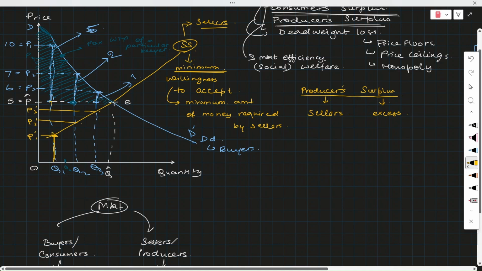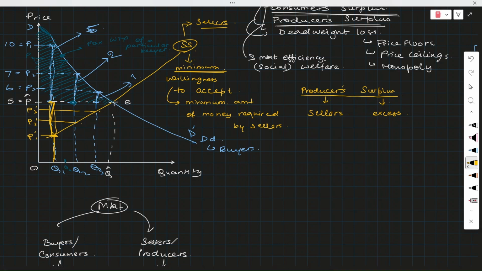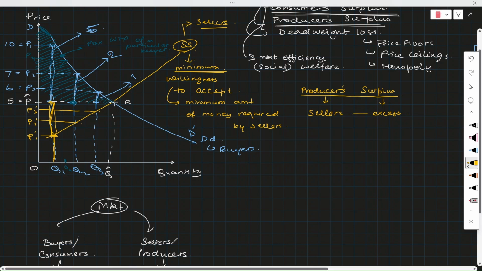So the suppliers were willing to accept only this much. Just give us this much, we'd be happy. But do they get that? No, they get more than that. This entire vertical distance, they did not want it, but they are still getting it at equilibrium, right? This is the sellers' excess money that they receive. They can take back home even though they were not expecting it. Similarly, for this vertical distance, they are willing to accept just P2 dashed, but they are getting P dashed. Similarly, for this vertical distance, they were willing to accept just P3 dashed, but they end up getting P dashed.